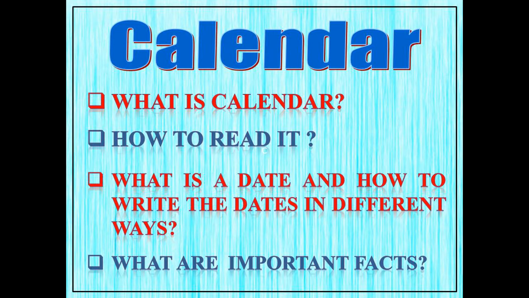So today's topic is calendar, and under this topic the various points which we are going to focus on are as follows. First one, what is a calendar? Second, how to read it. Third, what is the date and how to write the date in different ways. Fourth, what are the important facts related to a calendar?